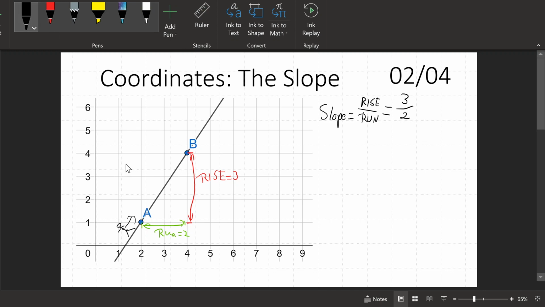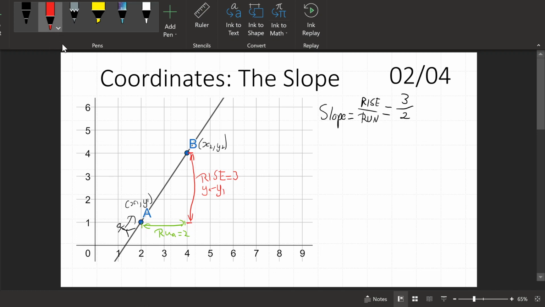Well, okay, let's look at what the rise actually is. Can you see that the rise here is just going to be the second coordinate, and I'm just going to jot in x2, y2, x1, y1 here. Okay, so A is x1 and y1, B is x2, y2, similar to when we were doing midpoint. And you can see here that the rise, is that not just the same as the height it's at the end, take away the height it's at the beginning? So is the rise not just y2 take away y1?